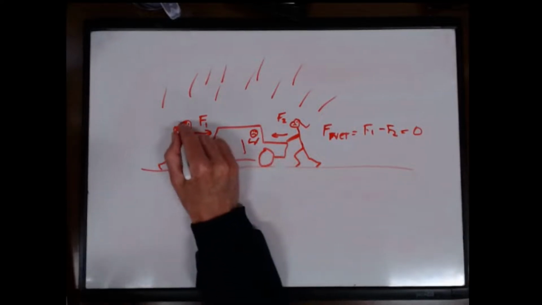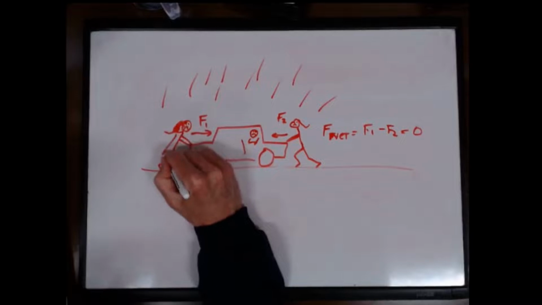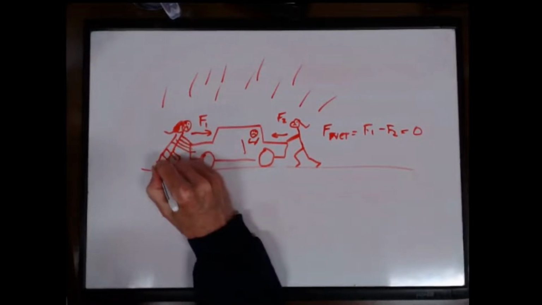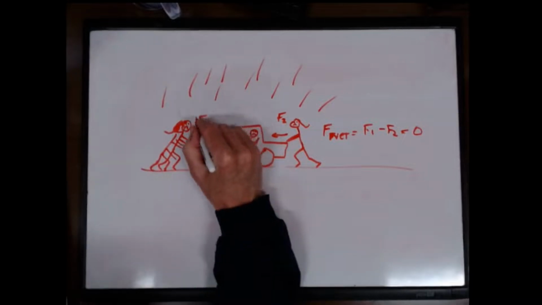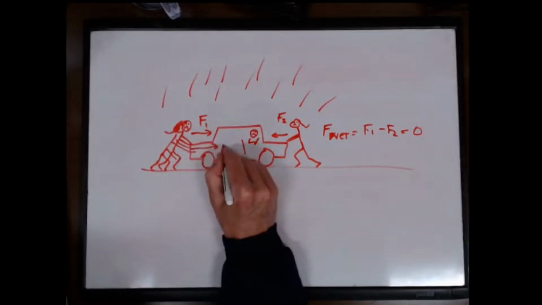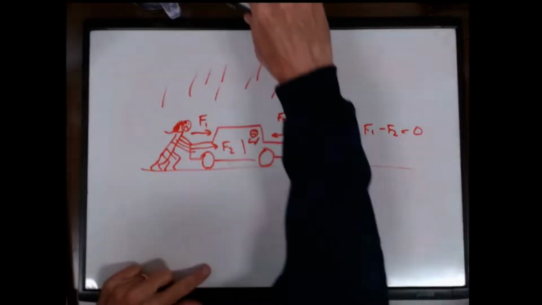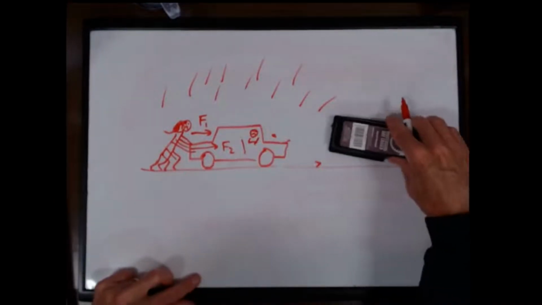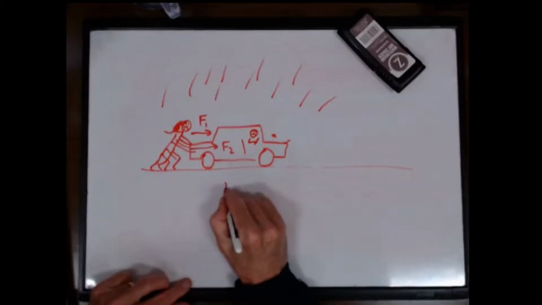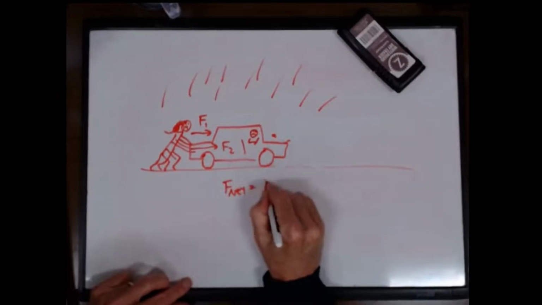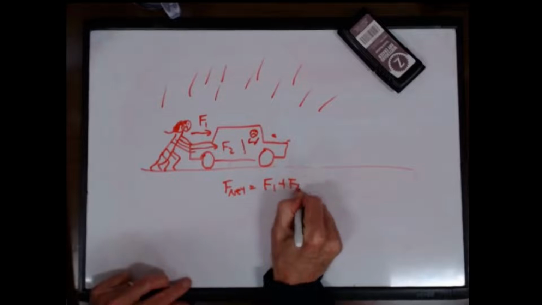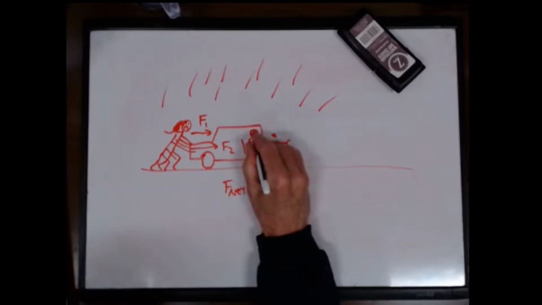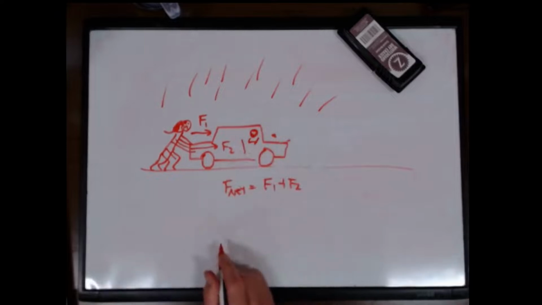My daughter needs to come around to this side. I'll just kind of draw her next to my wife, right? And she's pushing, she's got long arms, I guess. She's pushing also, right? And then this is the best way, right? And then we've got F1 and F2 pointing in that direction, right? And then we get F net equals F1 plus F2, right? And then maybe that gets me off the road, right? And I have a smiley face there. You can't see it very well.